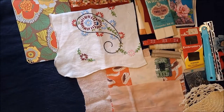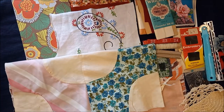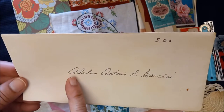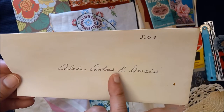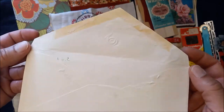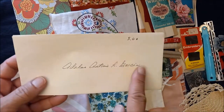So that's really pretty. I love that. I think it's gorgeous. And then, let's see. I put in this old piece with this lovely handwriting. It says, Adeloso Antonio R. Garcia. So that's really lovely. And it's just an old piece. Great for junk journaling. It's great for preservation, handwriting preservation.